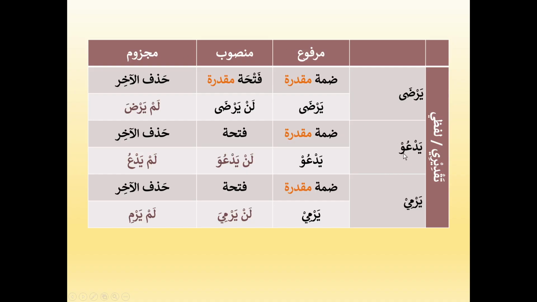Now when we have the ending of waw, here again it becomes muqaddara. Yad'u. We cannot put the dhamma on the waw because the waw is a vowel. The vowel here in yad'u is basically a sukun. So in yad'u, we don't see the dhamma. It becomes muqaddara. However, when it is mansub, the waw comes back. It becomes a root letter, so to speak, no longer a vowel. Then we can say lan yad'uwa. Lan yad'uwa for the mansub, not for the case of alif.